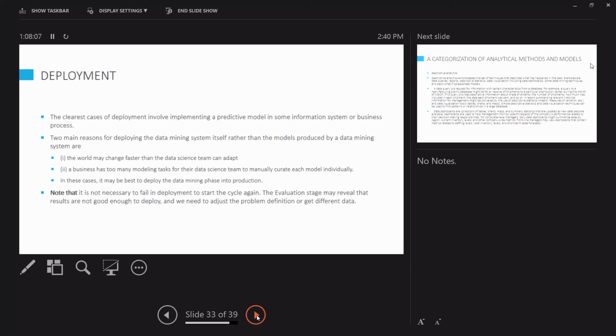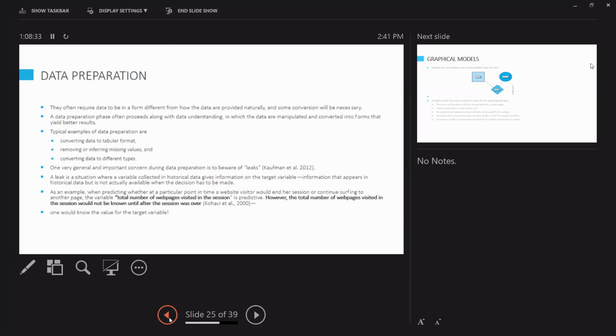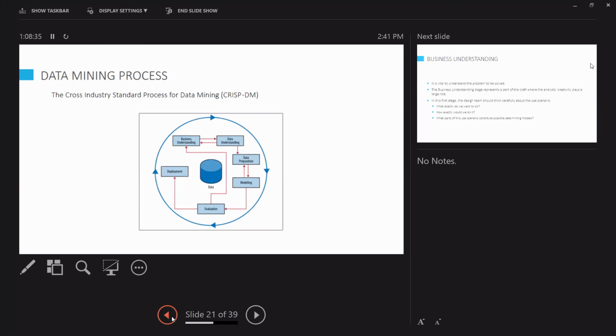And deployment means you bring it to use. So if I go to the circle, you can see that deployment is the last step.